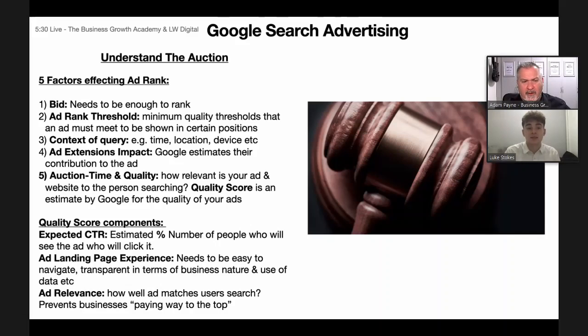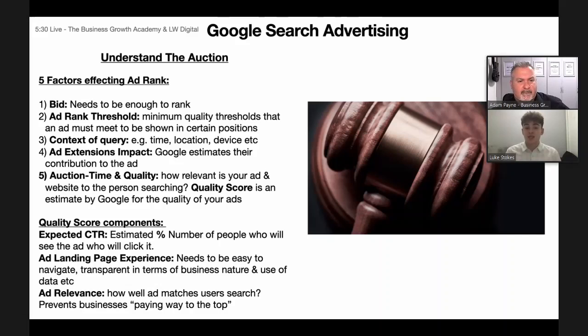I think the time one is a decent one as well, because as long as you've got the analysis there, you can understand and know when your target audience is actually online at that particular point, to push the ad in front of them. Absolutely. And that might be something which you look at your budget then in those times, Adam, as well. We want to spend more money at this time of the day because we know our main customers are on then. That's a really good point. Yeah. Really looking at the data and seeing what works best for your business again.